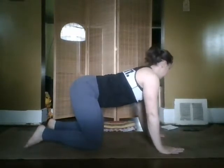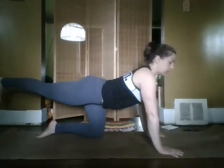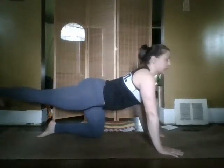When you're ready, let's try the other side. Extend that right leg out, lift it up hip level. Again, you can point or flex that foot if you like. You can even turn those right toes in towards that left inner thigh, that helps drop that hip down a little bit.